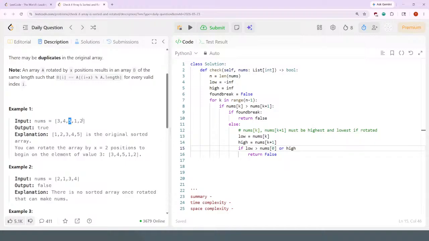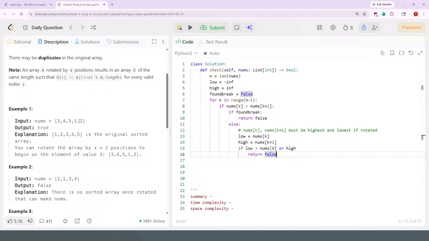This 5 has to compare to this 2, this 1 compares with this 3. This 1 has to be lower than this 3. And also this 2 has to be less than this thing.